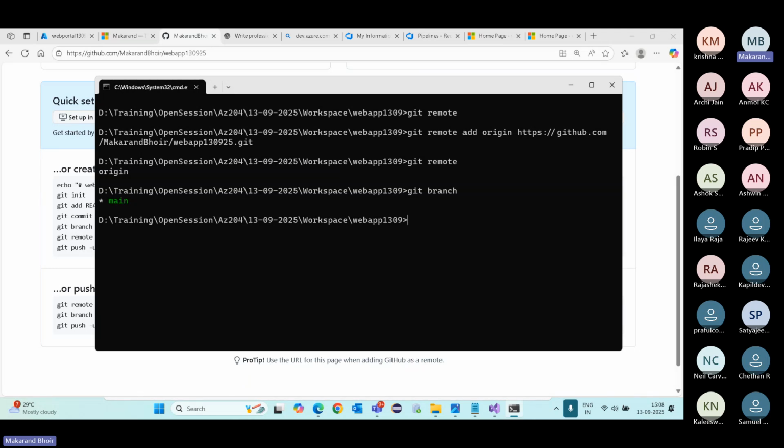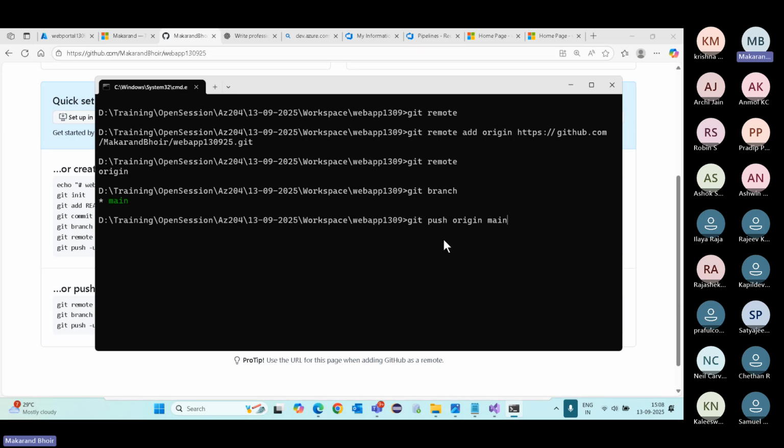So I would like to push that entire main branch to the origin. And where is origin pointing to? Origin is pointing to GitHub. So I will be pushing this main branch content to GitHub.